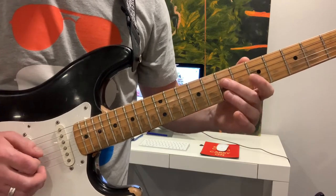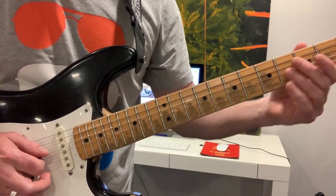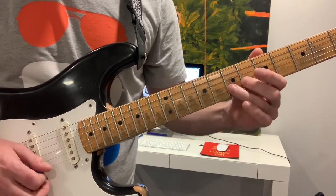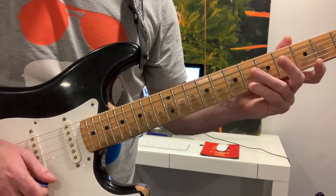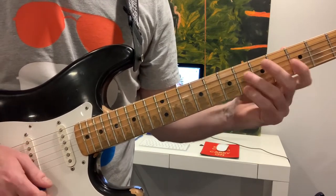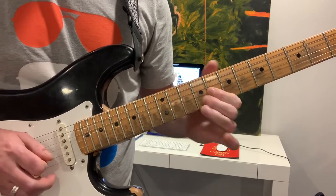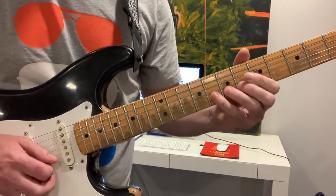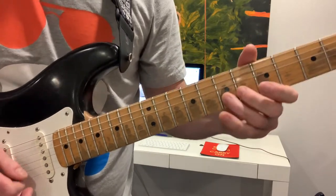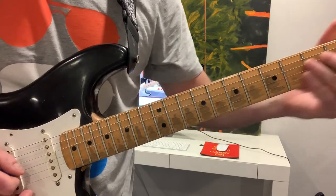I'm gonna slide up to A and form this little partial D. So we're just hinting at that D chord, but we're not playing the D note. We're coming up to the fifth of it and then hitting the third, that F sharp, that's B string, seventh fret. And we're resolving into that kind of G minor arpeggio. That's half time triplet. So one, two, three.